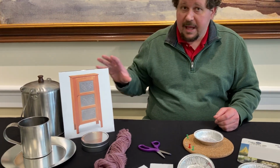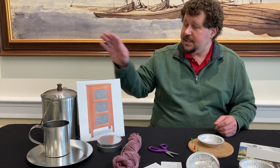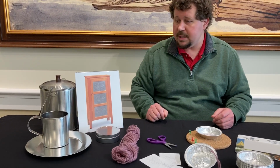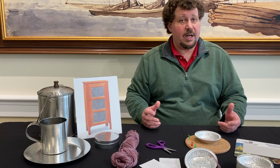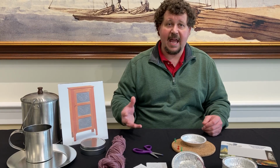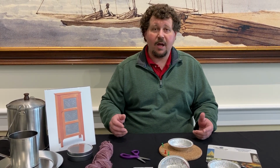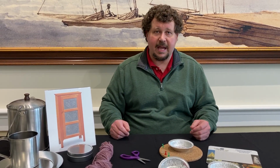Now, by the 18th century, lots of different items were being made out of tin, including cups and cook pots, plates, small cans that you could store materials in. In the 19th century, one of the most important industrial items would have been tinned cans, the kind that you would store food in. They would take a can made out of flat sheet iron or sheet steel and cover it with tin so that they could put food inside it without it rusting the can out.